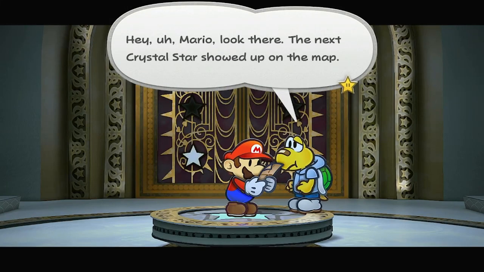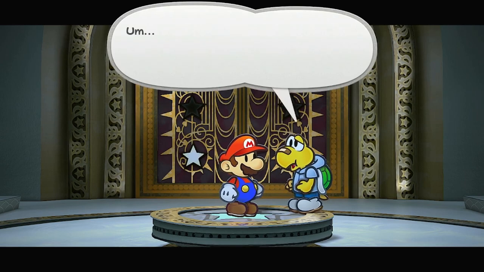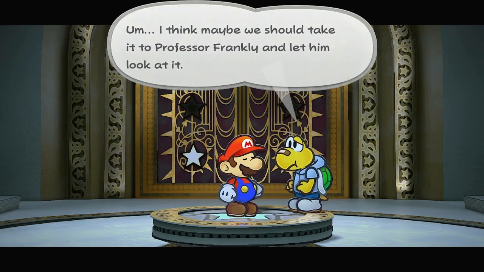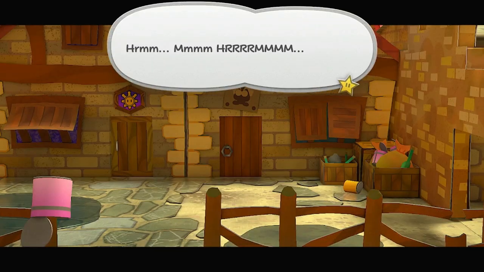Huh. Hey, Mario, look there. The next crystal star showed up on the map. But I'm sorry, I don't have a clue where that is. I think maybe we should take it to Professor Frankly and let him look at it. How do you know who that is? The dialogue probably just matches between each partner. Either one would say it.